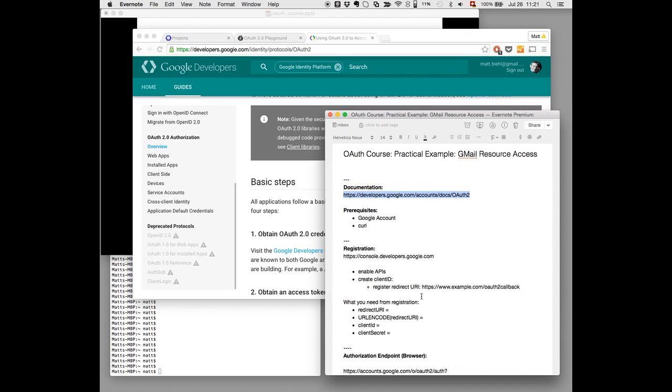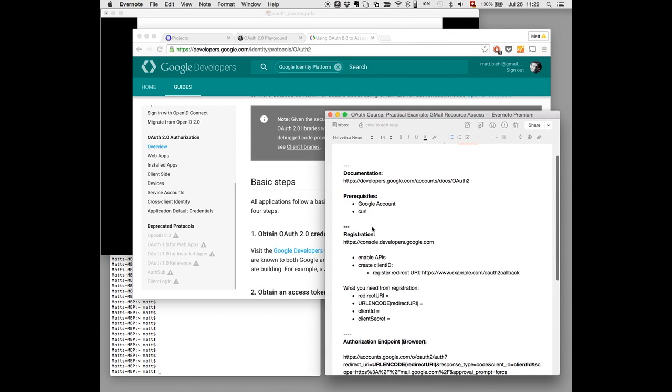But what is required is that you have a Google account and that you have curl installed on your machine. So curl is a tool. I will include in the lecture notes some cheat sheets. It's a command line tool that you can use in order to call APIs. And that's what we really need to do in this course. Curl is available on all machine types. It's available on Windows, on Linux, on macOS. So you can find that using a Google search, curl for your machine, a little command line program.